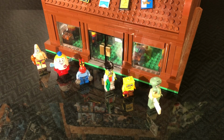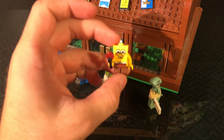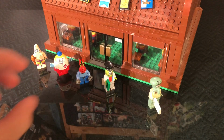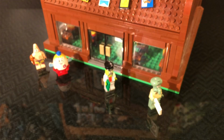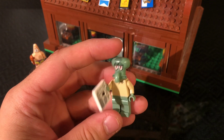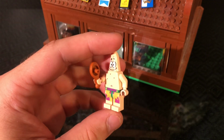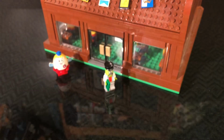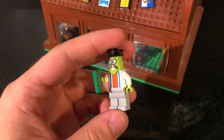So obviously in the Krusty Krab you would get some basic characters. You get SpongeBob SquarePants to man the grill right there. And you would get Mr. Krabs, obviously, to run the restaurant and take all the money. And you would get Squidward to be the cashier as usual, reading a newspaper, not paying attention. You gotta have your customers. Obviously you get Patrick coming in there asking for free Krabby Patties, and then you have just a basic customer coming in to ask for food.